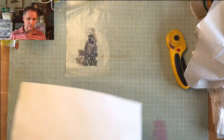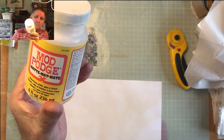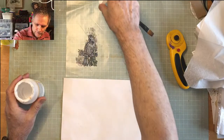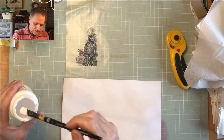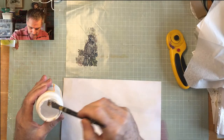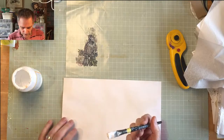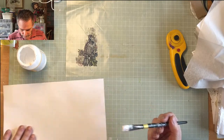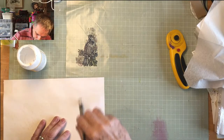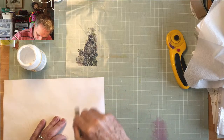So the next thing I'm going to do is take my coffee stained paper and get some Mod Podge matte, but it's really watered down, probably 50-50. It's nearer water than anything else. You can see that it's just running off the brush. I'm going to pick up some of that and paint an area on my coffee stained paper roughly equivalent to that size. Just a relatively thin layer. We don't want it soaking, but we do want enough that it's going to just grab it slightly.